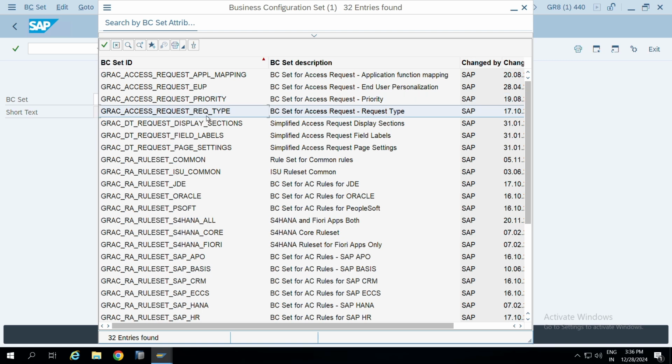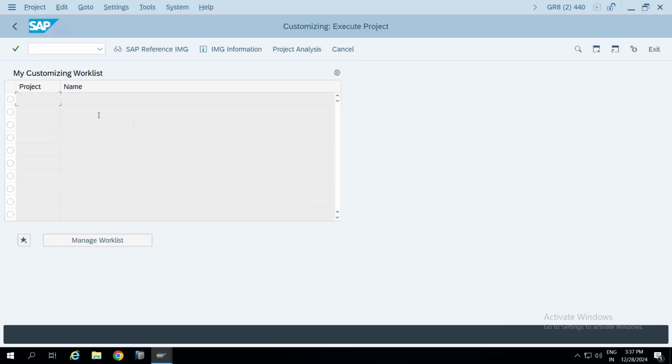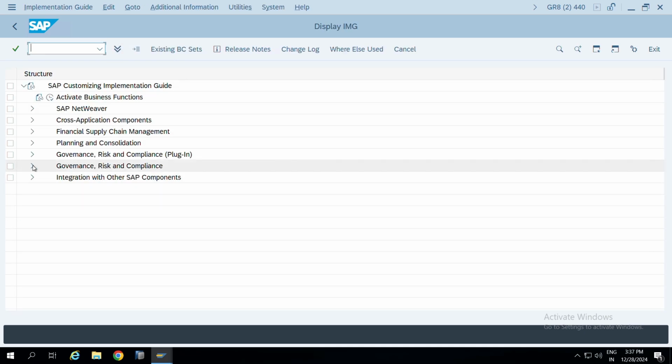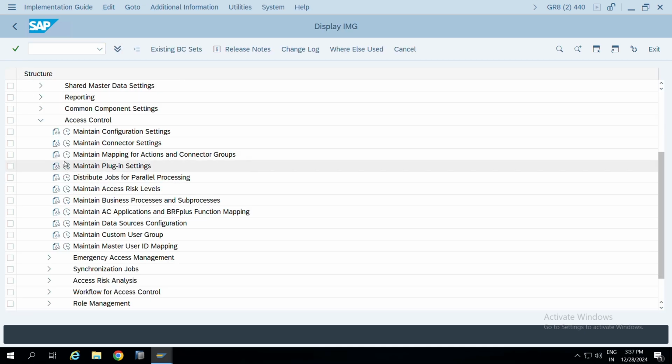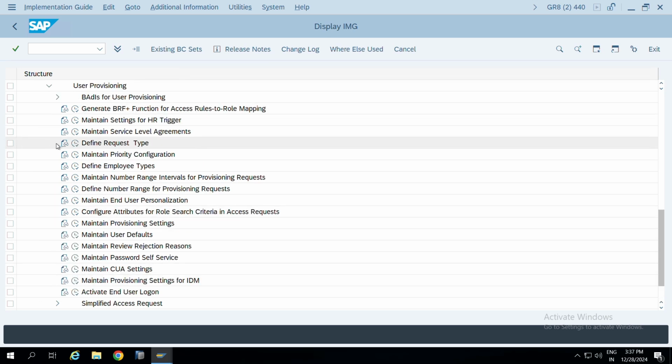So why do you have to activate these BC sets? Let me show you, for example, for this access request priority or request type. Whenever you go to /OSPRO and click on this, let me go to Access Control and User Provisioning, and you can see here, Define Request Type.